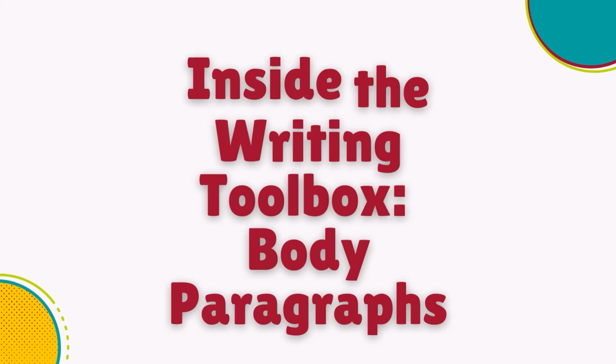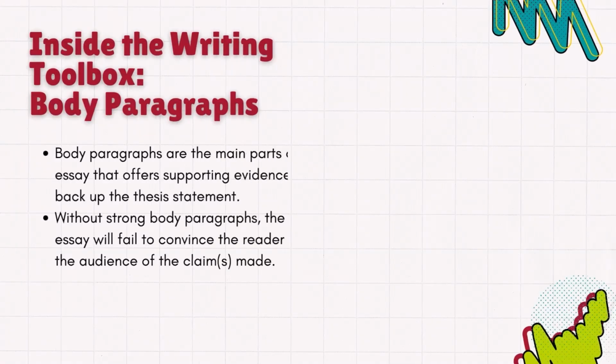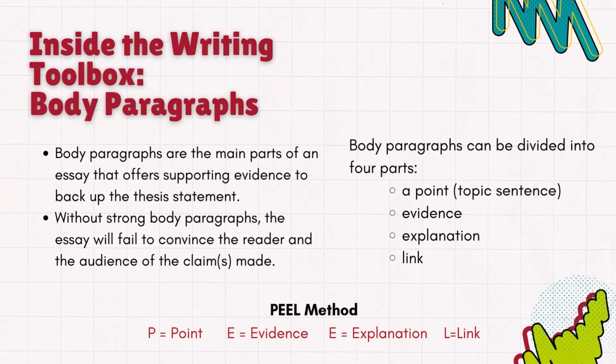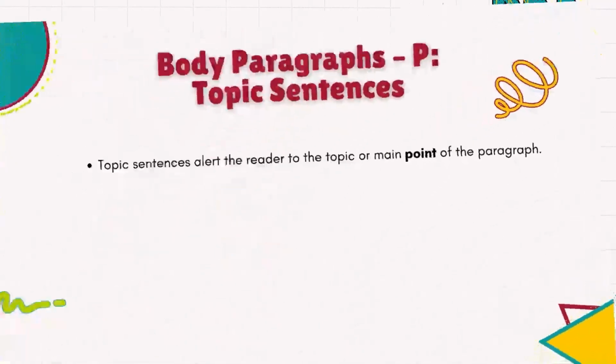Body paragraphs are the main part of an essay that offer supporting evidence to back up the thesis statement. Without strong body paragraphs, the essay will fail to convince the reader and the audience of the claims you are making. Body paragraphs can be divided into 4 parts, which we call the PEEL method. PEEL includes the point, evidence, explanation, and link.